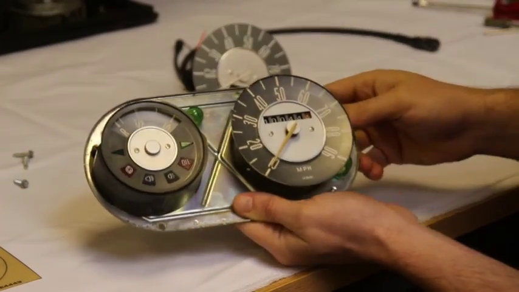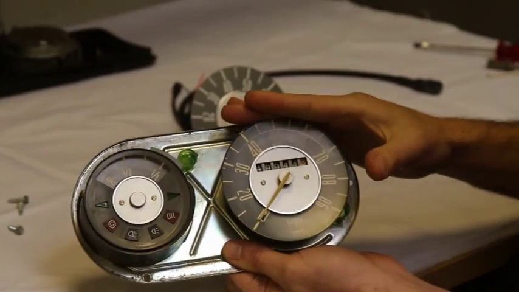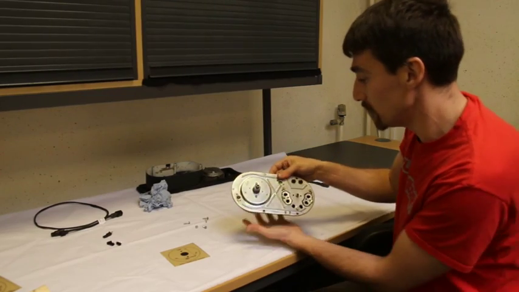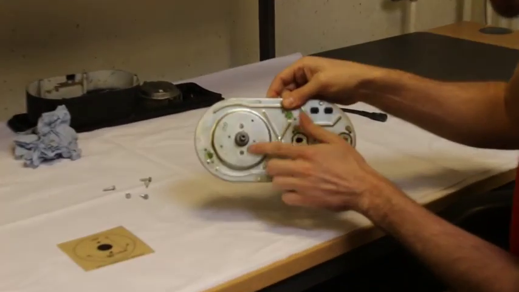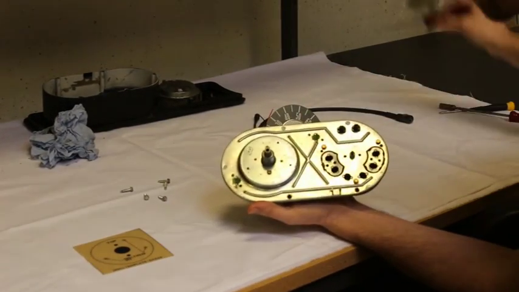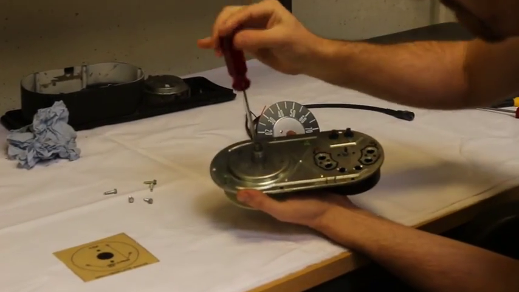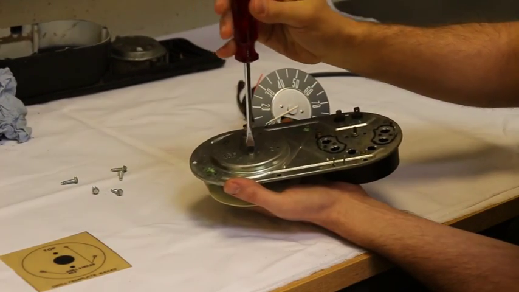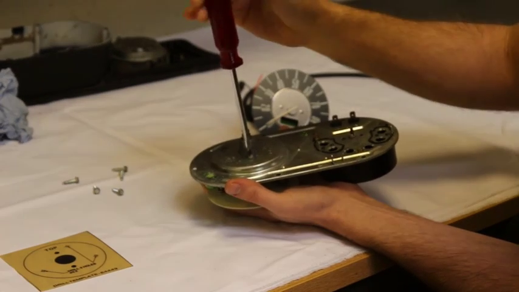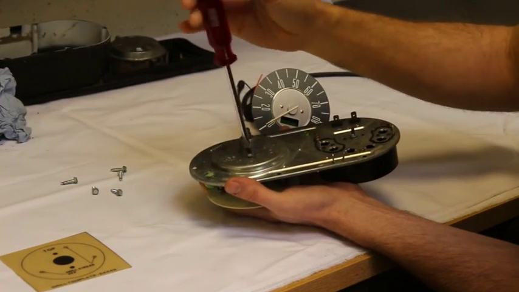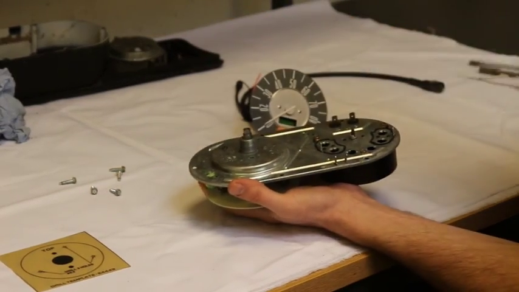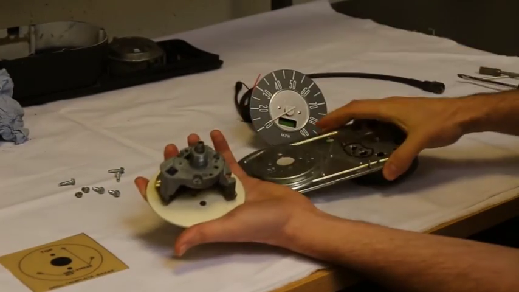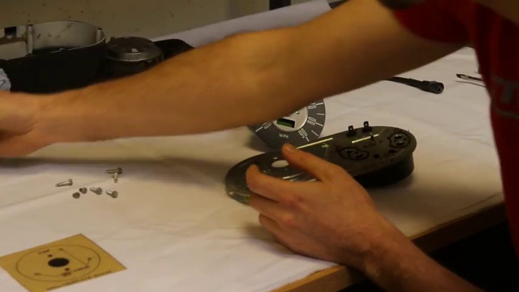So the next thing to do obviously will be to remove your original speedo and replace it with the new one. So if we slip this over, you've then got two screws above the drive kit that you can use. So that will then literally just pull out. So leave your original one off to one side.